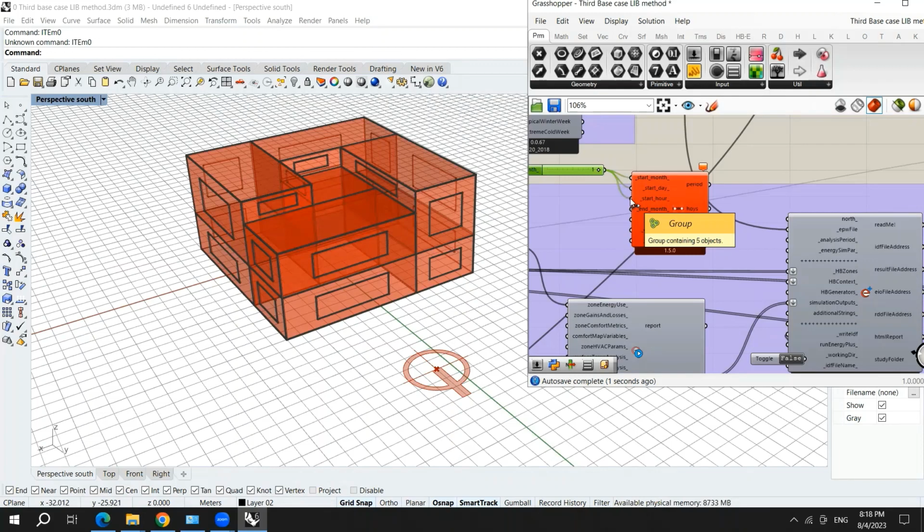So I want to minimize the calculation time as much as possible. So the end month might be 1, and the end day I might take 2 because I want to make just this period. The end hour might be also 1 for the next day or 2 for the next day.